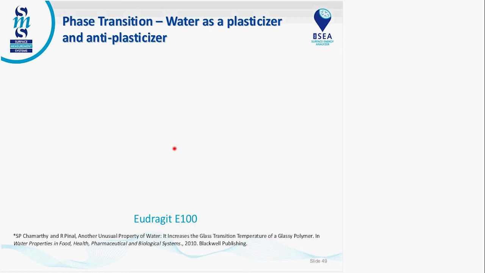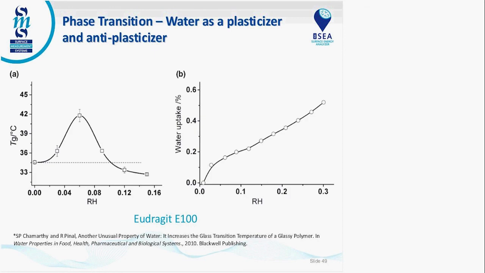Now, on the other hand, this is for a different polymer. This is Eudragit E100. At low RHs, we actually see an increase in the glass transition temperature, so it acts as an anti-plasticizer, and then you see a decrease as you go to higher humidities. And what we can see is that this has a different isotherm shape. This has an isotherm where you would see a stronger monolayer coverage. So what possibly could be happening is water is binding very tightly to the surface at low humidities, and that may actually cause a slight increase in the glass transition temperature.